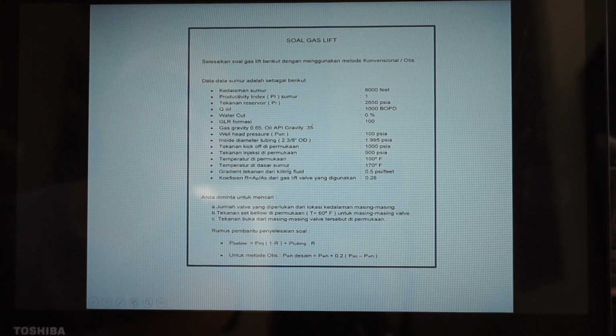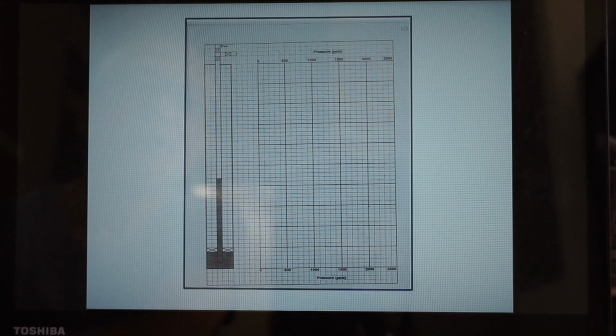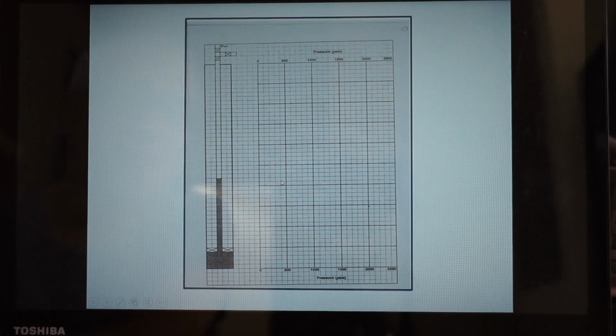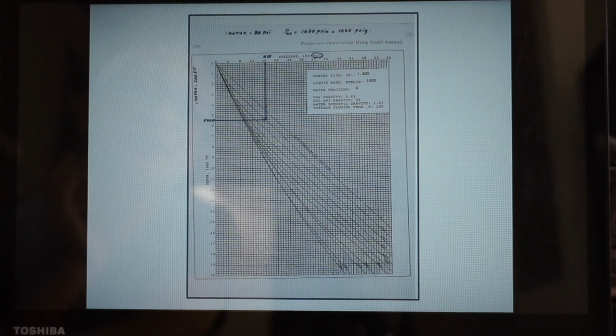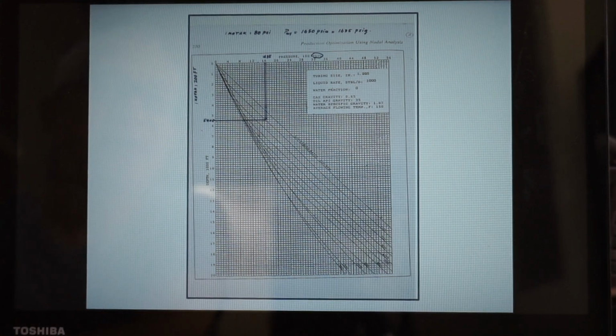In this example problem, we should have this piece of paper, linear paper, blank, and then we have this pressure traverse.